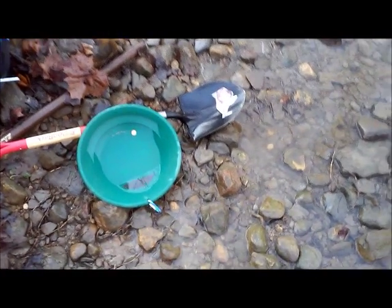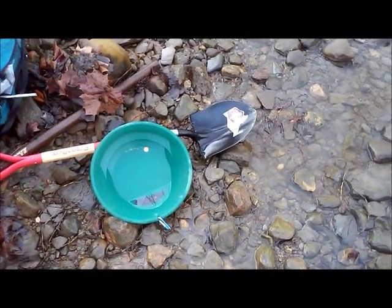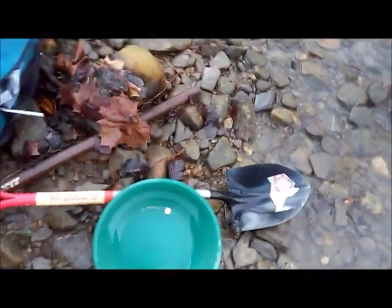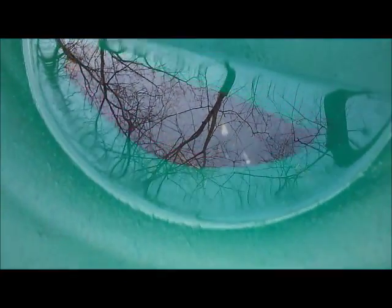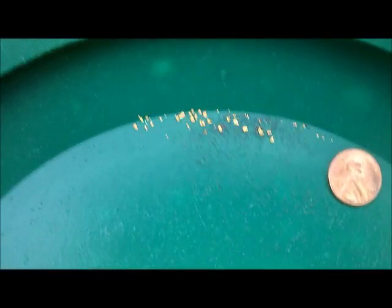All right, so ultimately the big question is, how'd the day end? Not so bad. All right, it's about 10 o'clock, and you can see I've got some nice black sand down in here. Definitely some BBs. Those are always a good sign. Found some glass earlier, which was pretty cool. And there's our take for the day.